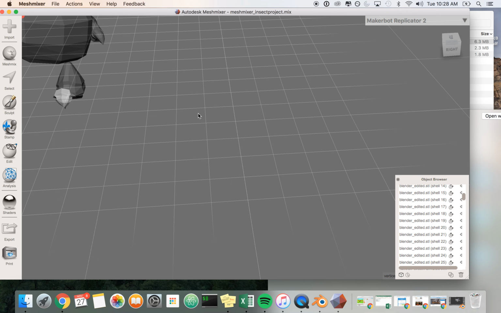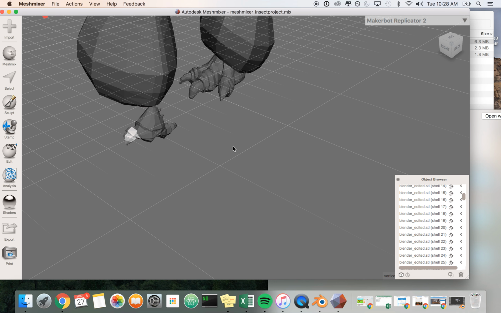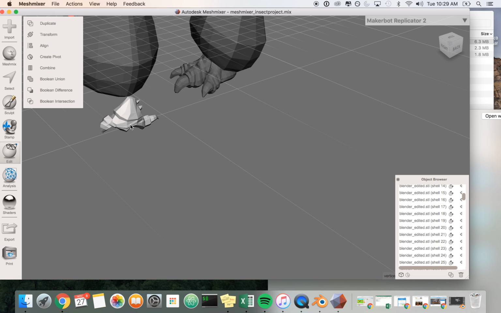Now, what's going to be useful for us at this point is to combine the tiny claw and the bigger foot to make them one object, and that'll make it easier to move them together. So you can see this toe is already highlighted because it's in a lighter gray. To highlight both the little claw and the bigger foot, I'm going to hit Shift, and I'm holding Shift still, and I'm also going to click on the foot, okay? And that's going to highlight both of them.